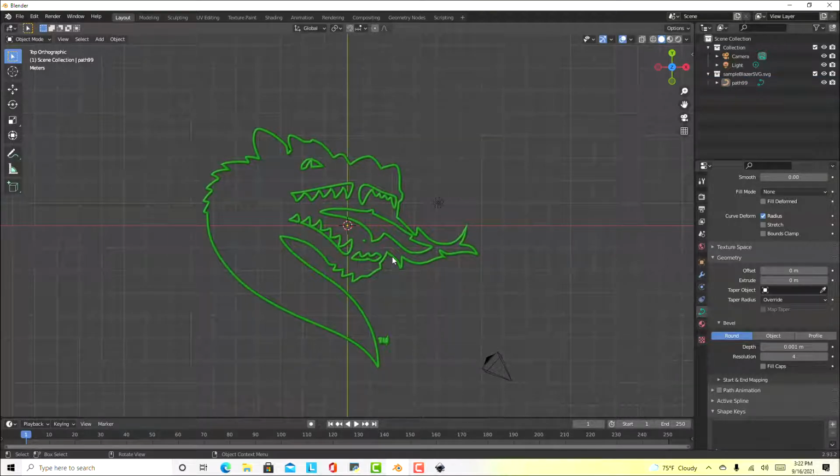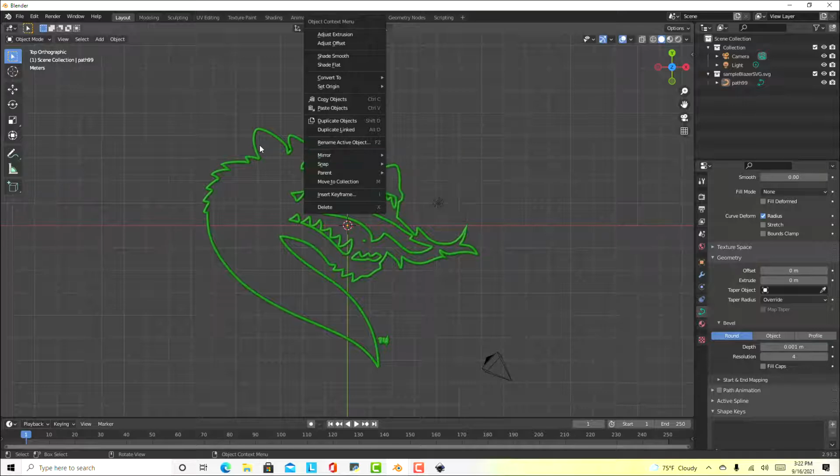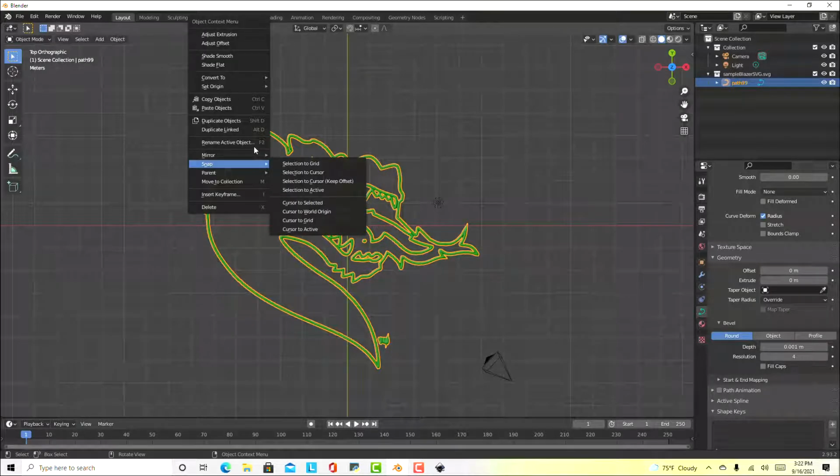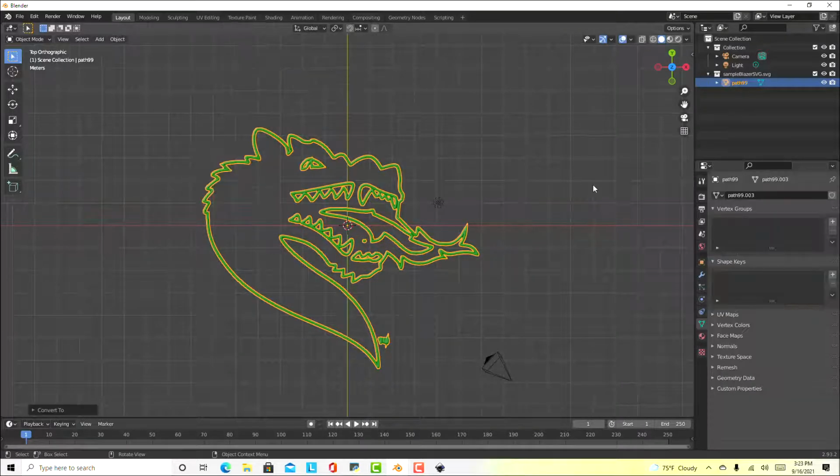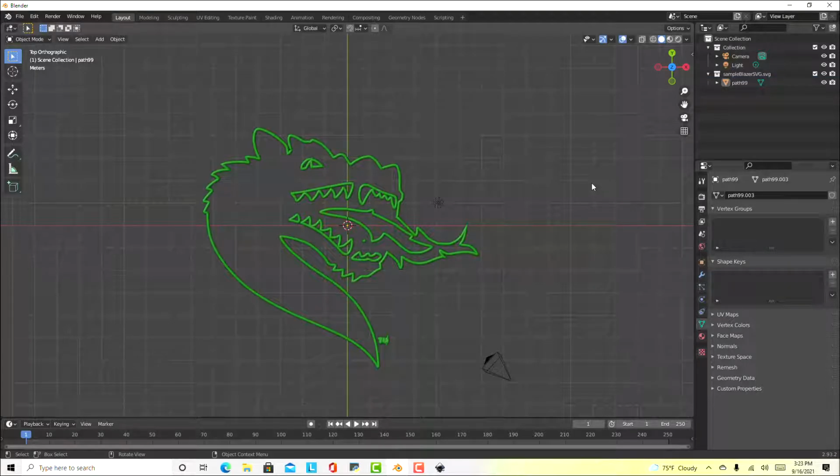And what I envision I'm going to do here is take this object and turn it into an old-fashioned neon light. But that is the two ways that you can, oh, I'm sorry, let me not forget to select the object, right click, and convert it to a mesh again. But those are the two ways you can import a project. You can import it as a solid object, or you can import it as this wireframe using Inkscape and Blender.